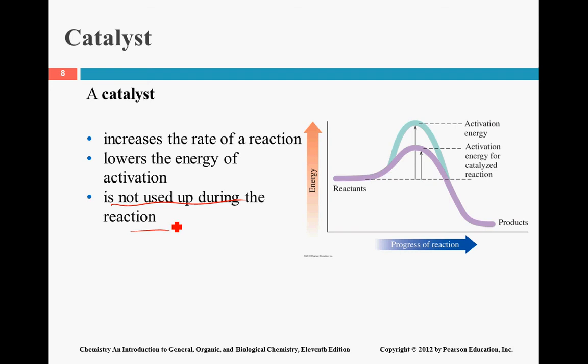It kind of adds an extra step. It lowers, here's the original activation energy, it lowers the activation energy by that much. Essentially, you're adding an intermediate step. Like if you had to go from A to B, it's like you're going from A to A.5 to B. You're adding an extra step in there, and it's going to be something that bonds to the reactant much easier, and it creates kind of a pathway, a tunnel to get to the product.